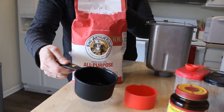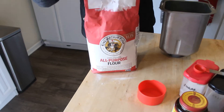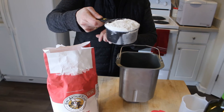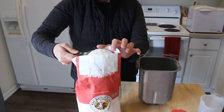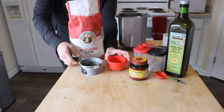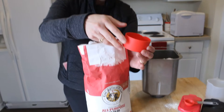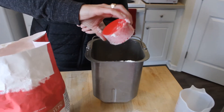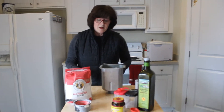My recipe calls for two and a half cups of flour. What is the capacity on this measuring cup? This measuring cup will hold one cup. So I'm going to fill it with one cup of flour, then fill it again with another cup and dump that in. Then this smaller measuring cup has a capacity of half a cup — four ounces — so I fill that up and pour it in. That's all the flour we're going to need.